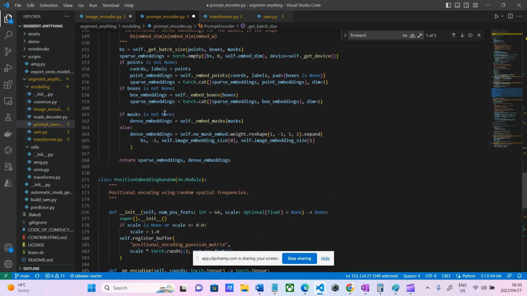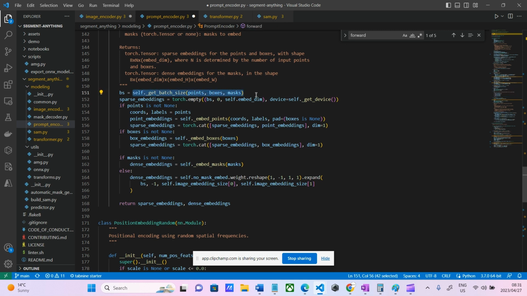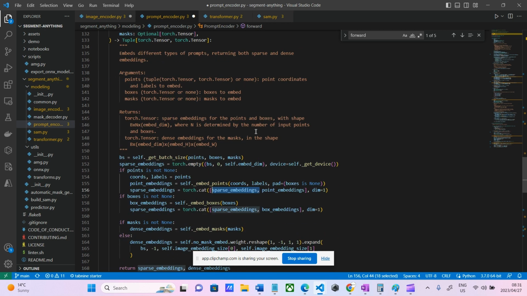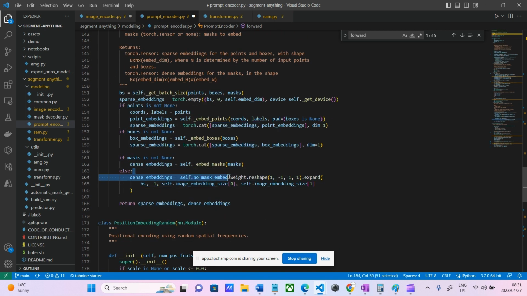That is because if we don't embed something, if it's not a point or a mask, we want to set that to sparse. So we get the points, boxes, and mask. If the points are not None, that means the user provided the points as a prompt, so we embed them. The rest of the other prompt mechanisms, like boxes, are set to sparse embeddings, and the no-mask embedding will be applied. Boxes and masks work the same way.